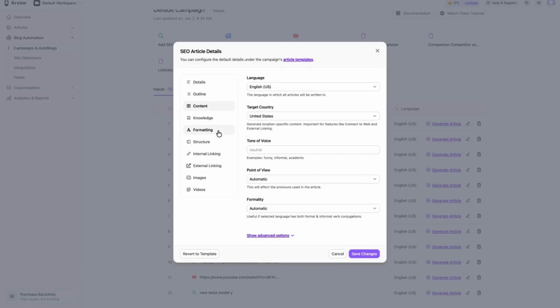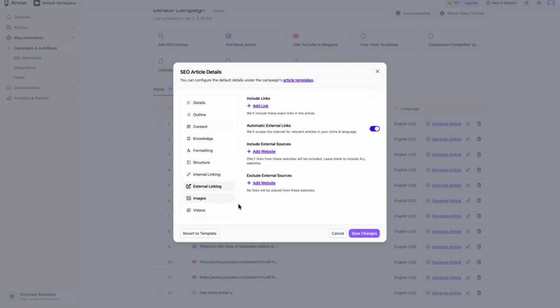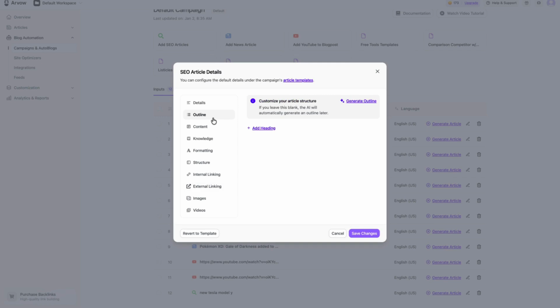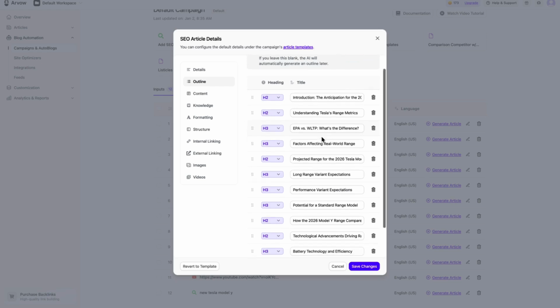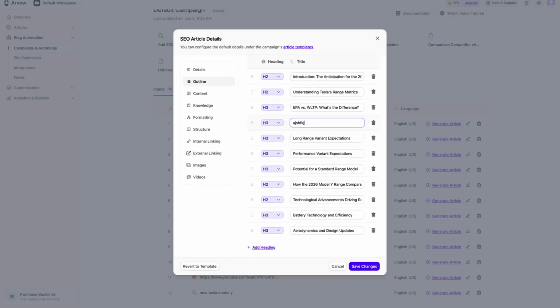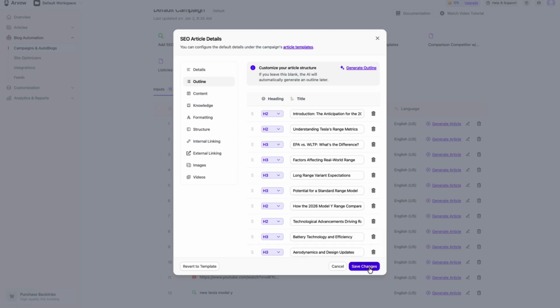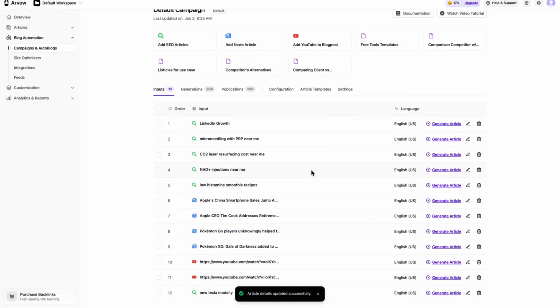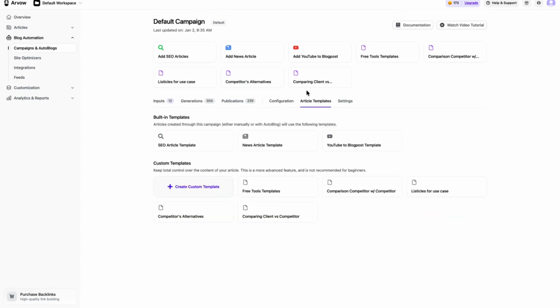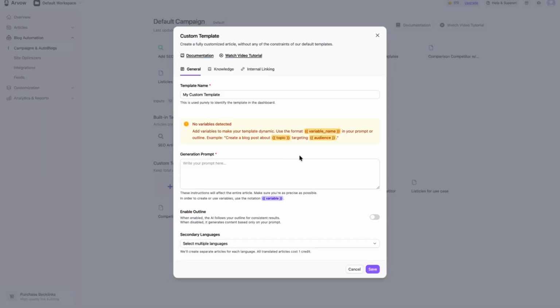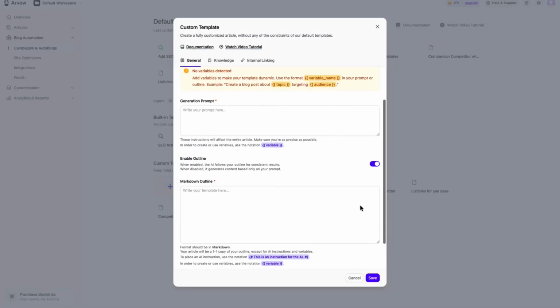Now, going back here, I know we talked about custom templates. Before we jump into custom templates, I want to show you exactly how this generation would work. So you'd click here and type in your main keyword. Let's say, for example, new Tesla Model Y, and the title is optional because it will generate the title based off of your keyword. You can bulk add articles right here or import them from Google Sheets if you like. But let's just keep with the same tone right here. New Tesla Model Y, and this is to answer what's the range for the new 2026 Tesla Model Y.